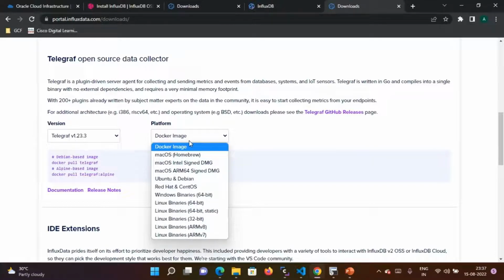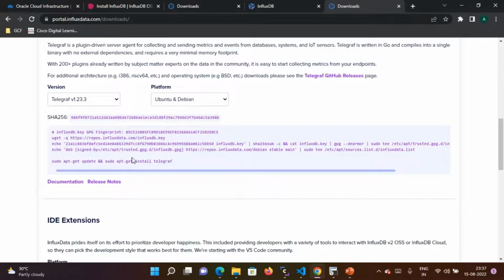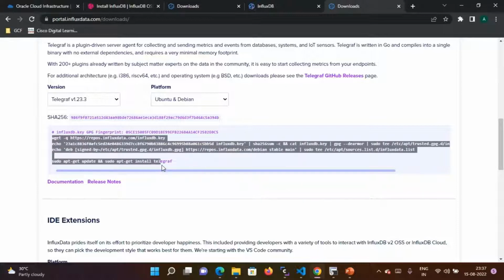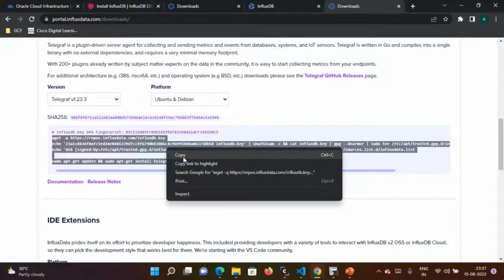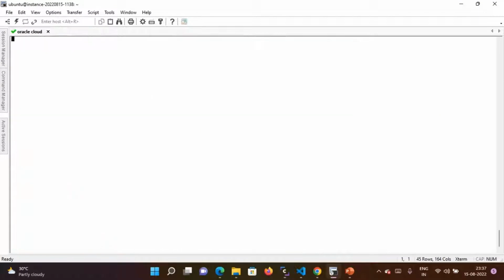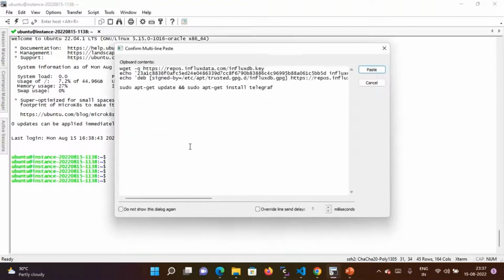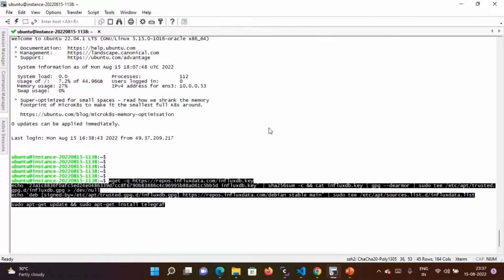The platform that we are looking for is Ubuntu and Debian. We have the same sort of steps wherein we install those keys and then install Telegraf. We'll copy this and then go back to our virtual machine instance in the cloud, and we are going to apply these commands.